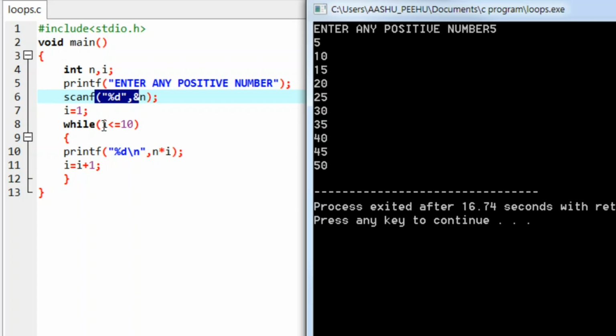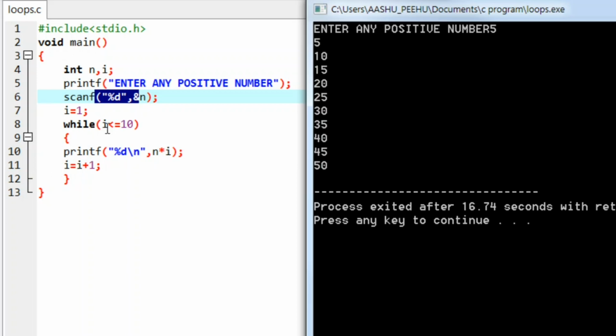As 1 is less than equal to 10, this is true, and we go inside the loop where we are printing a value. What value? n multiplied with i. n is 5, 5 times 1, 5 will be printed. Then i will be incremented.